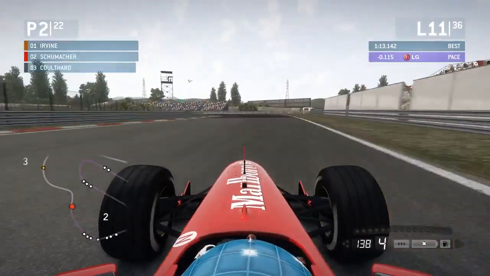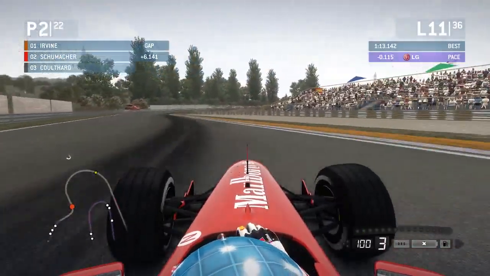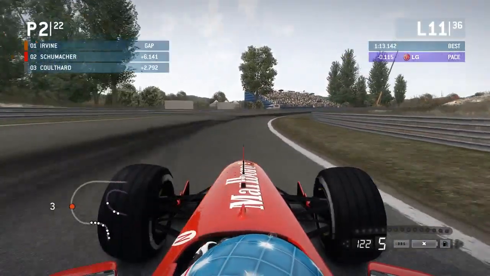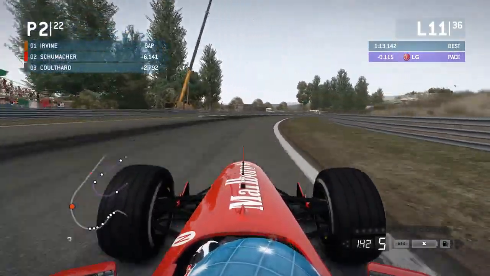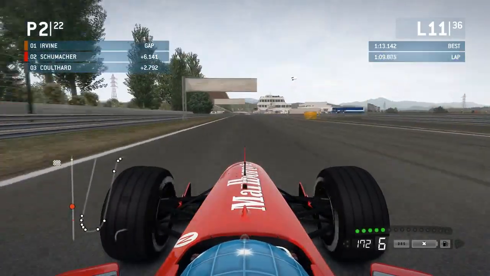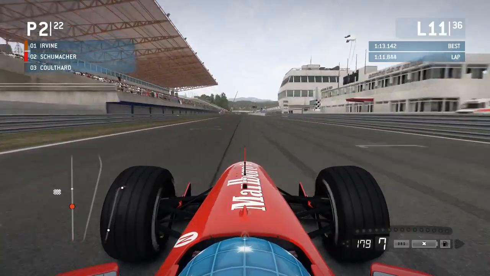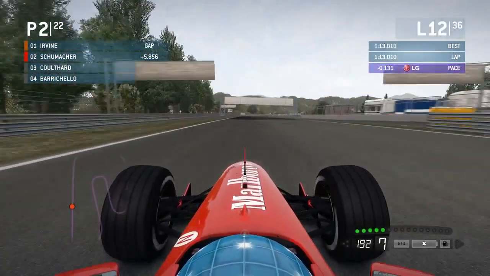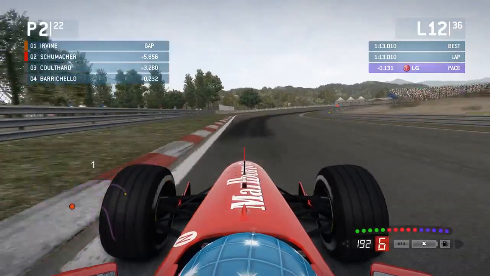Final sector we go. Are we going to gain any time? We do indeed gain quite a bit of time on our teammate. Not much though. We've still got another 25 laps to go of this race. It's a long one. Let's see, 13 flat, and we're now down to 5.8 seconds, so we are catching him.